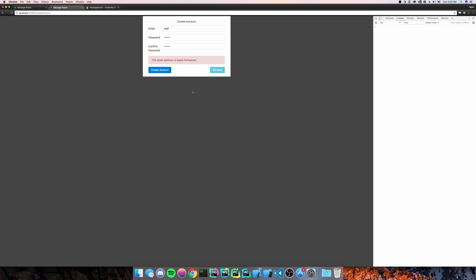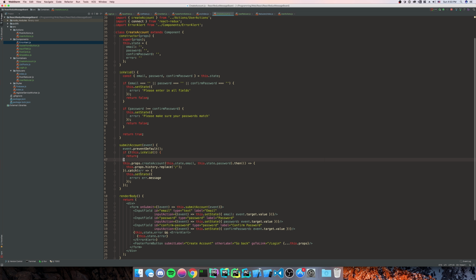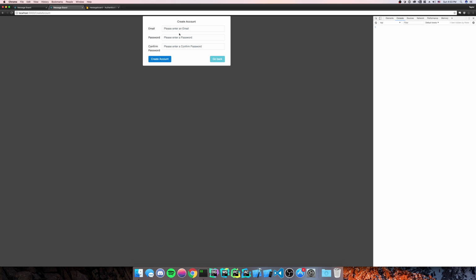That email address is badly formatted. So that was our issue. Whenever you put a catch statement, it should be on the outside of your then statement. It should not be then.catch. I don't know how that happened, but I do apologize. So, as you can see now, the email address is badly formatted. And then Firebase has a 6-character limit password necessity.